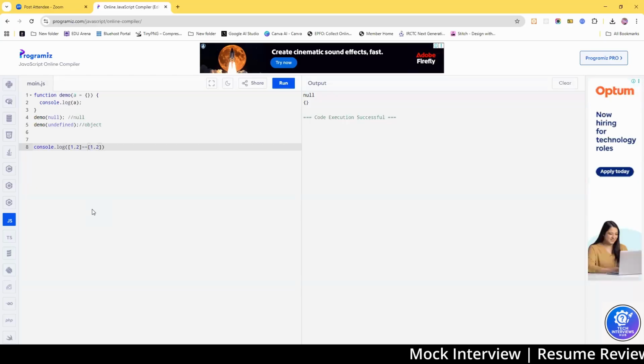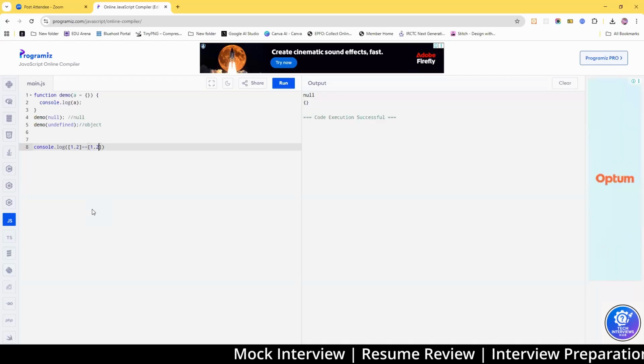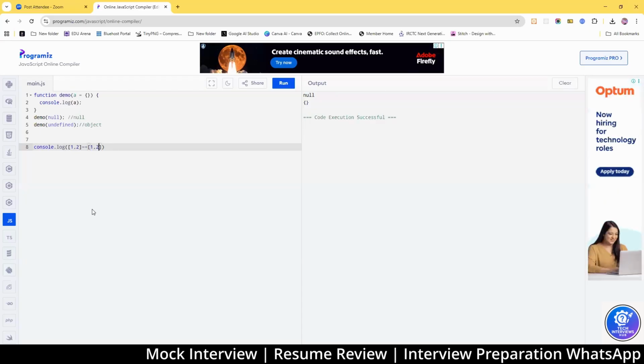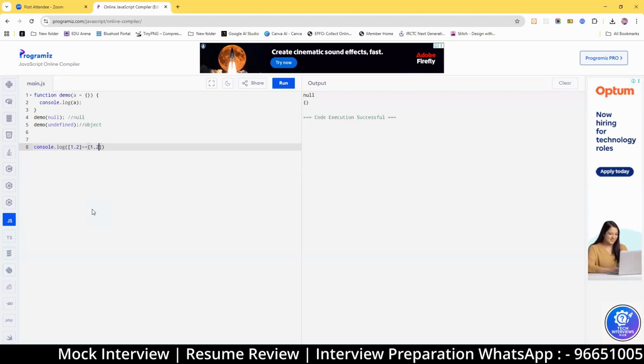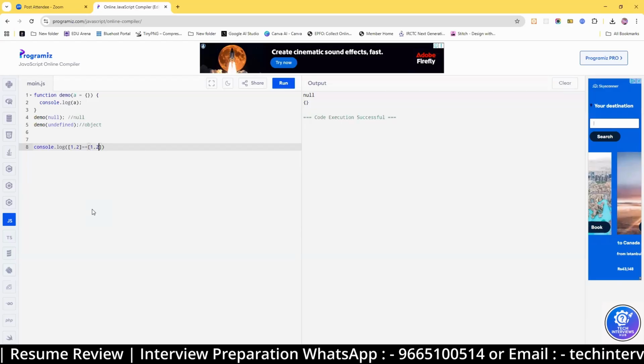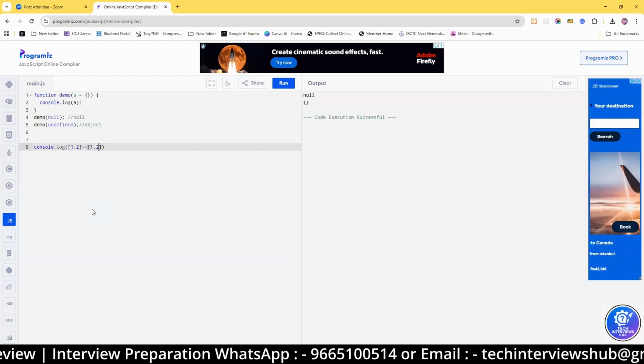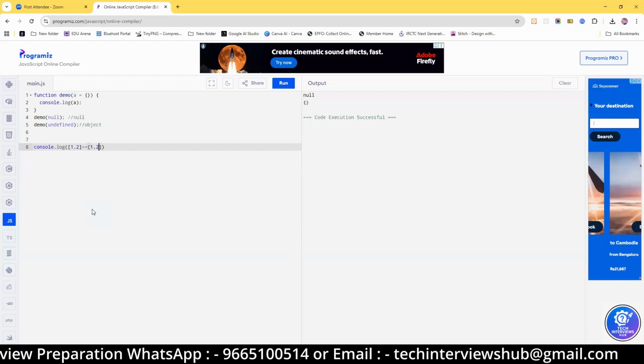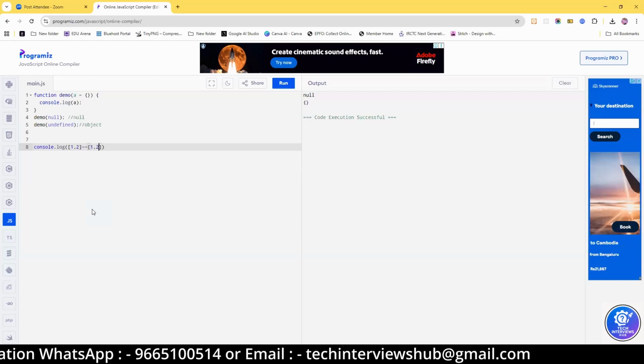Okay. What will it print? I think we have to convert that array to a number. It will be converted with JSON stringify. Then only this is the true value.